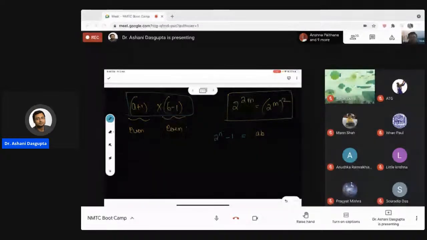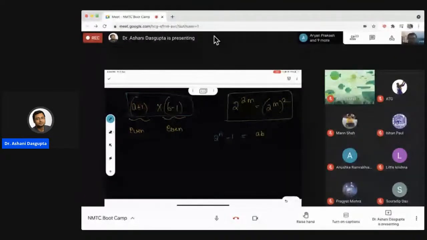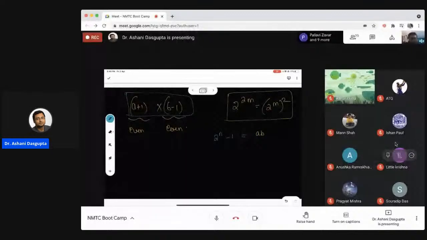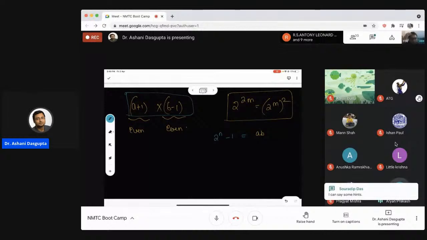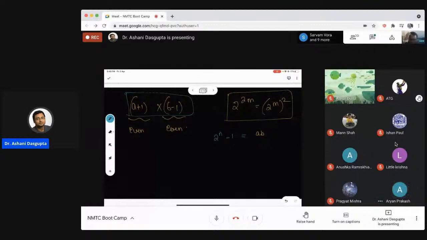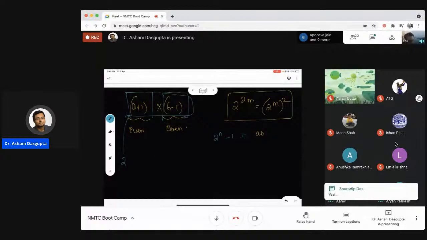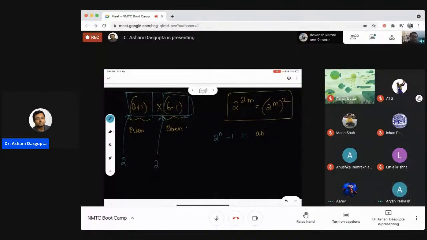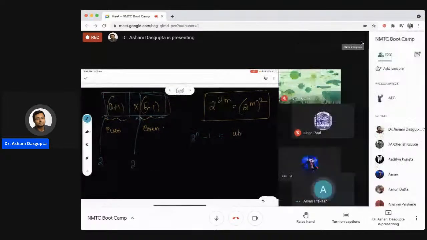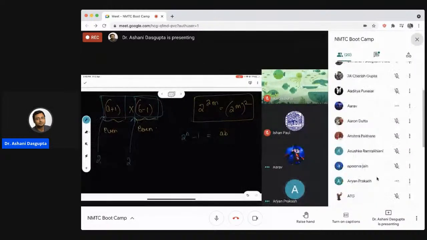Okay, so let's go ahead and ask for the next step from the people who have solved it. So Aryan, what do you think? Do you have an idea of how to do this? You say that you already solved it. As far as I remember, I had not got the solution at first as well, but somebody had given a solution and said that the highest power of 2 that divides a plus 1 and b minus 1 are equal. Okay, so the same number of 2's will go into a plus 1 and b minus 1. Yes, sir, that's what Aryan is saying. Okay, let's see.